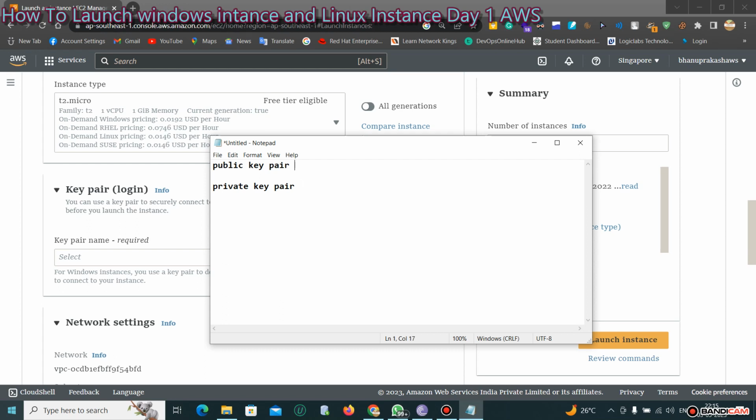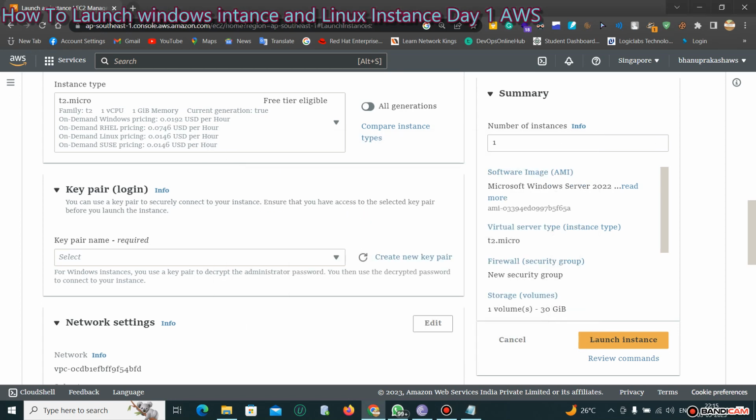The public key pair stays in our server, and the private key pair gets downloaded to our local machine. Whenever we try to log in to our machine with the private key pair, it validates with the public key pair in our server. Once the validation is done, only then can we log in to our machine.